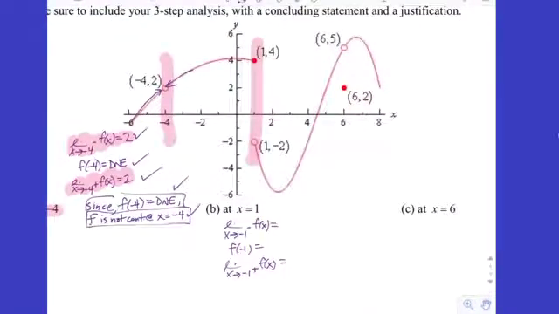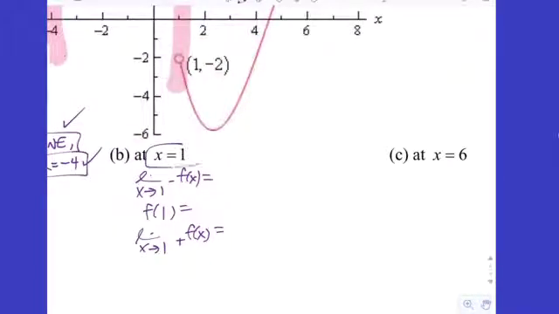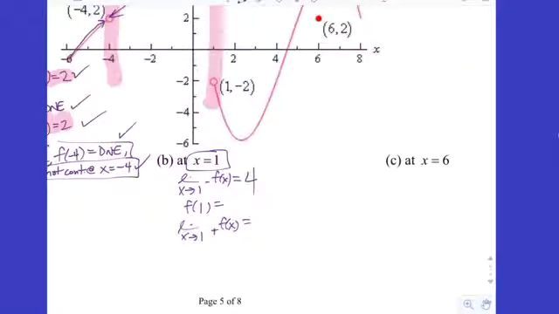What is the limit from the left of negative 1? I'm sorry, from positive 1. I wrote this as negative 1 each time, and there's a quick way to get them wrong. We're approaching positive 1 from the left, not negative 1. Yeah, it is 4. So this is going to be a 4 from the left.